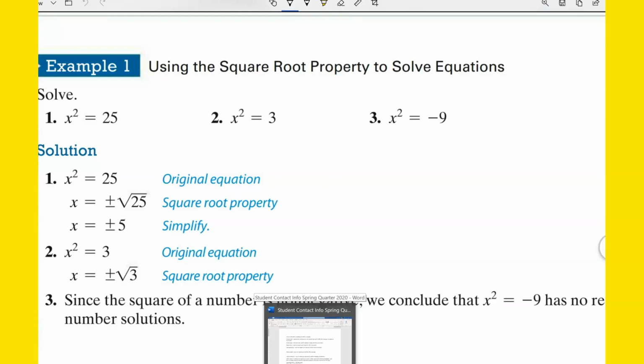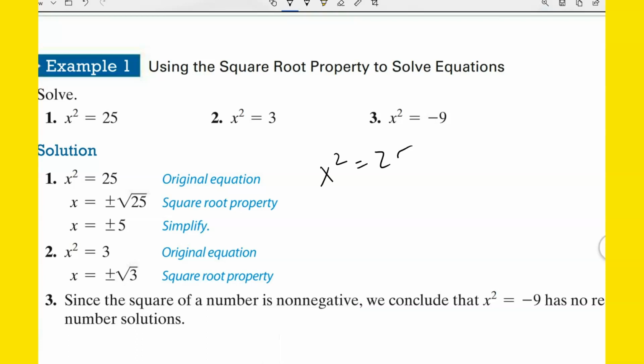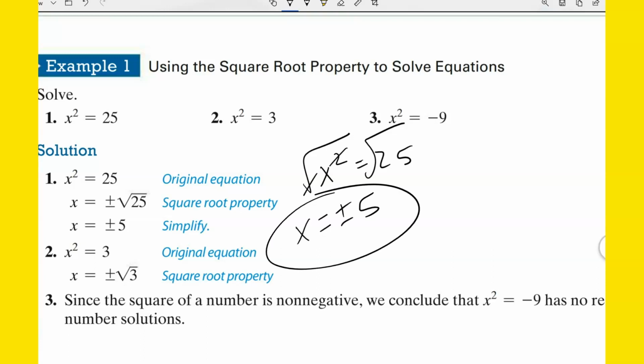So let's use that same method to try to solve these three examples here. If I do this first one, x squared equals 25, I could solve it by factoring by moving the 25 over and doing the difference of squares, but we want to do the square root method in order to solve these. So I'm going to get rid of that squared exponent, getting x by itself, by taking the square root of both sides. That leaves me with x on the left-hand side, and on the right-hand side, the square root of 25 is 5, but don't forget to put what? Don't forget to put plus or minus in front of that result. So my answer is x equals plus or minus 5.